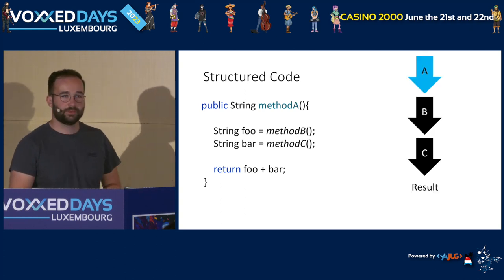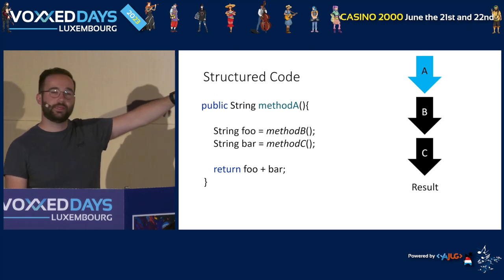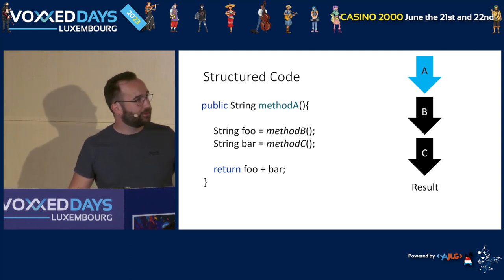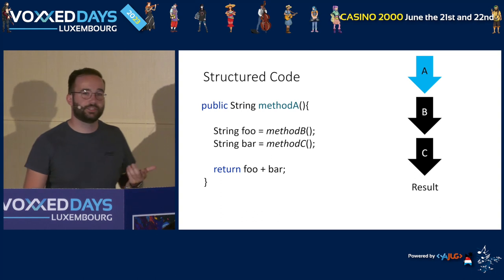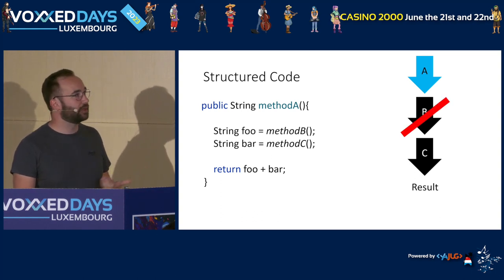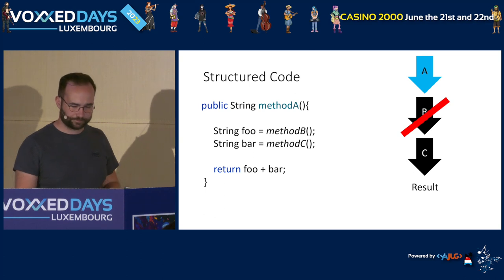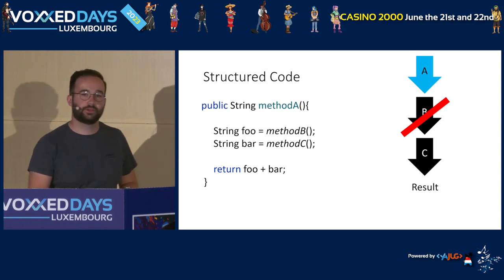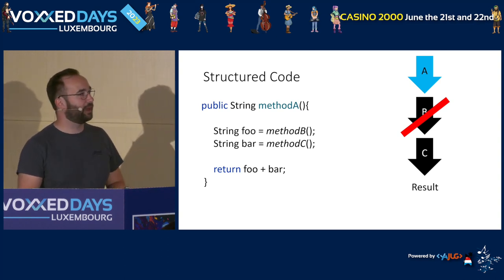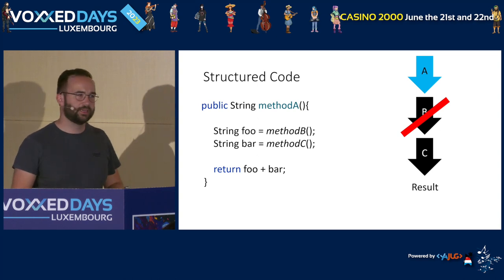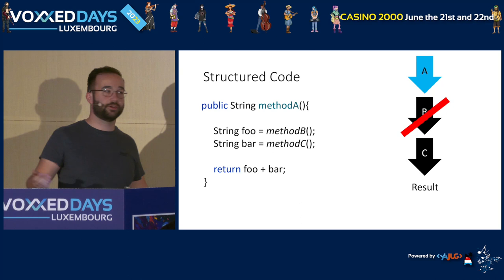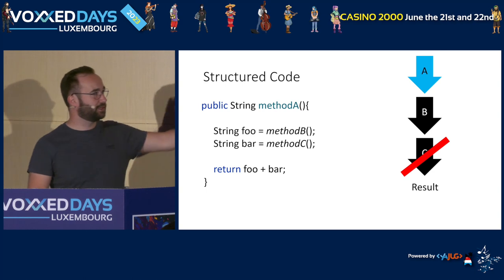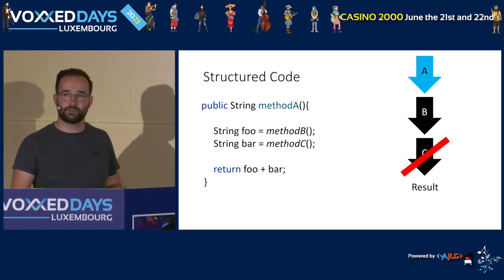You can even put it into a simple line. You start with method A, then B, C, and a result. It should all be very obvious. And the great thing about it being so clear is that you know exactly what happens when you have an exception. For example, if method B throws an exception, your method will stop there. The parent method will be stopped, and you will return the error to the caller and let them handle it. You're not going to perform something on C. You're not going to try and create a result, because we all know you can't, since method B threw an exception. The same goes for method C. If that throws an exception, you're also not going to try and create a result, because it doesn't make any sense.